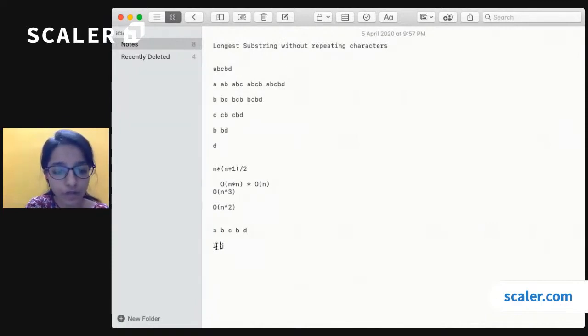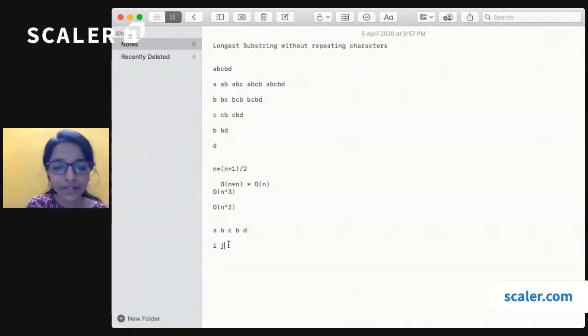Now we will move. So now we have ab. So we have in the map we just have a till now, right? Now we will check that if the character at b is in our map or not. If it's not present, that means it's unique, right? But once we have checked that it's unique, we will add it to our map because we have already taken it.